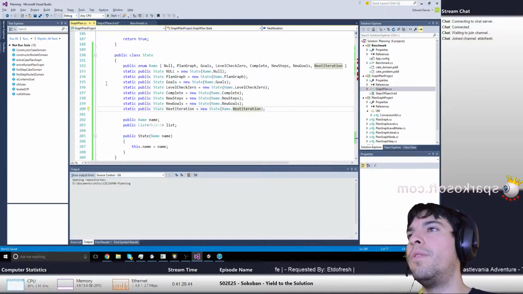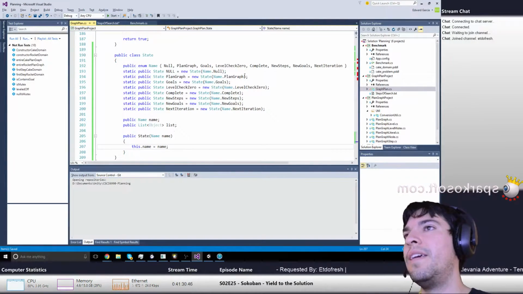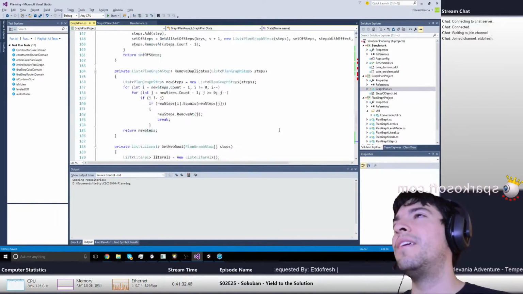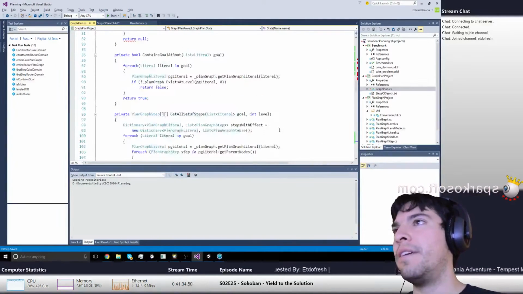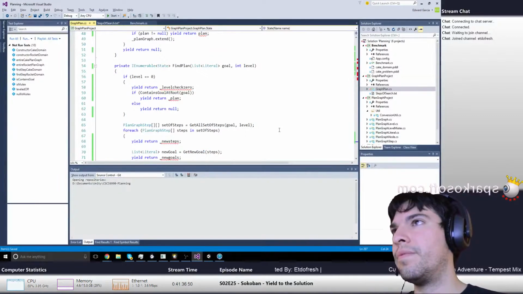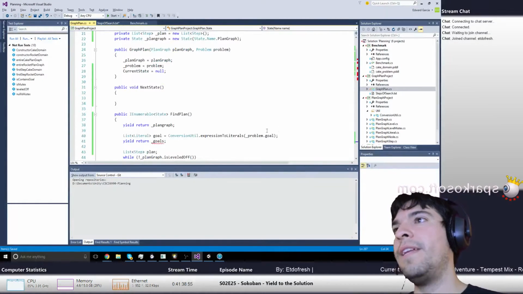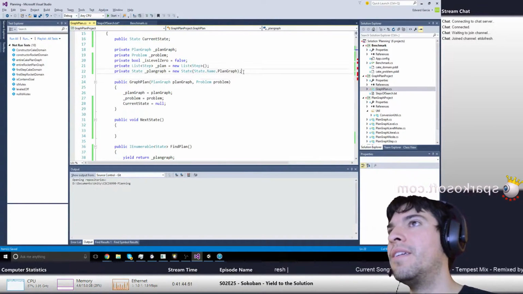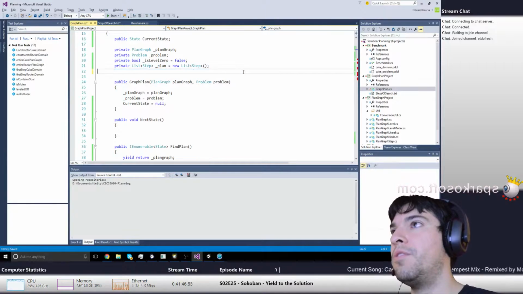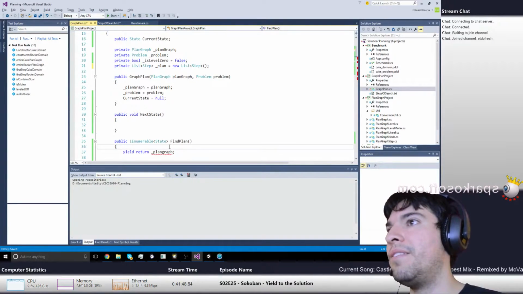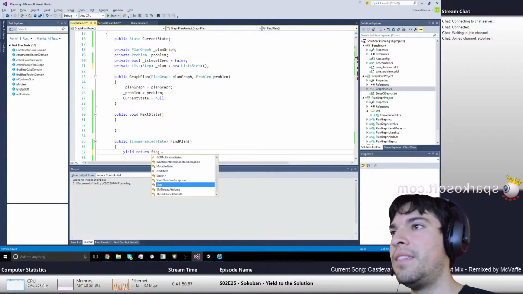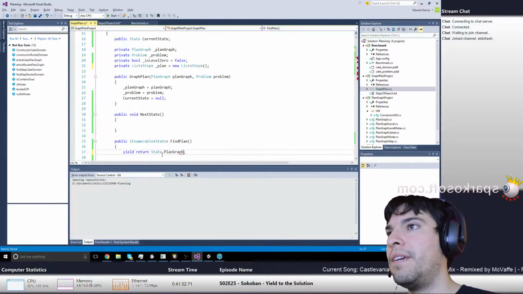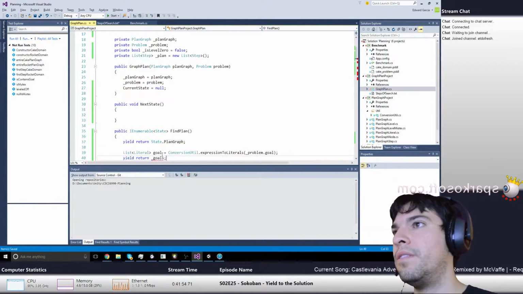Alright, so that's cool. Those are all the states, and each one consists of a list that we can change. So that's great. If we needed to. Most of the lists are going to be 0. So instead of plan graph here, which seems super cool, I'm going to not do that. And we're just going to say state.planGraph. Nice.